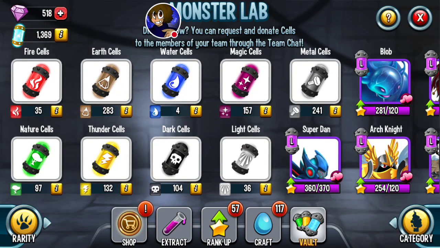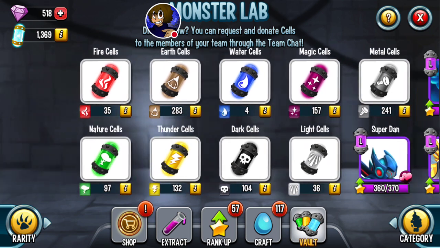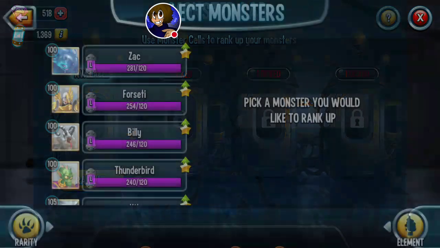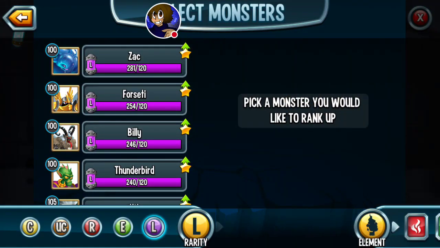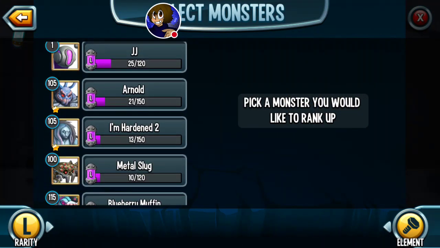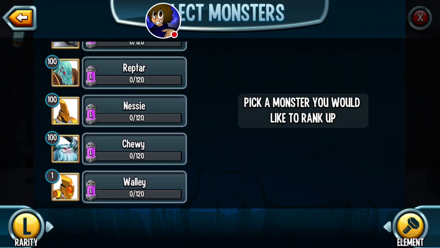1,369. Meme that. 1369. Yes. That's the best time to do it. I am going to use it on the Nemesis monster. Talos. Yeah, wait a second. I just gotta pull him up. Talos, the Island Protector.